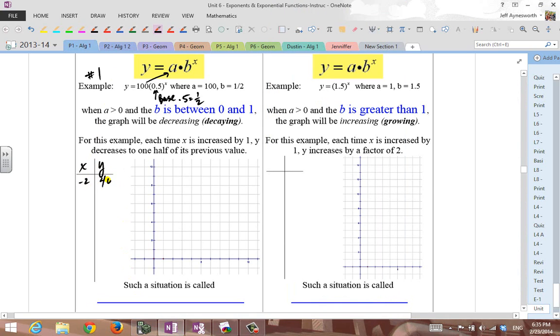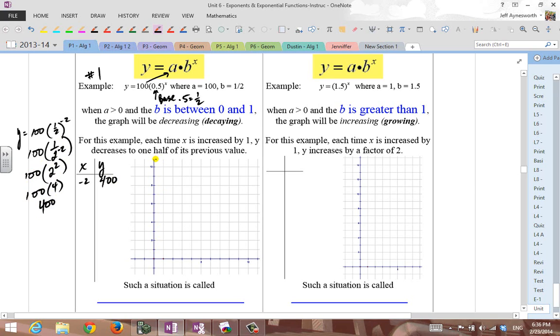All right, so -2 is 400. By the way, let's figure that out. y equals 100 times 1/2 raised to the -2 power. What is that? Well, it's 100 times 1 divided by 2 to the -2. 1 to the -2 power is 1. 2 to the -2 power, what's that? Well, we have to shift that first, right? So 2 to the -2 shifts up top, becoming 2 squared. But we know that's 4. 100 times 4, well, that's 400. That's why the calculator is giving you a value of 400 here.